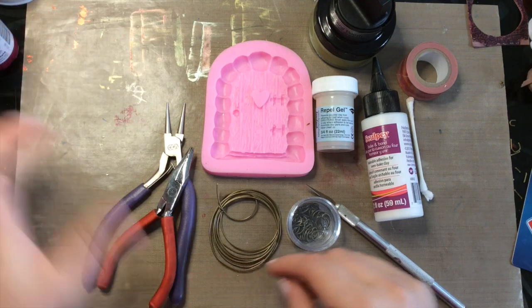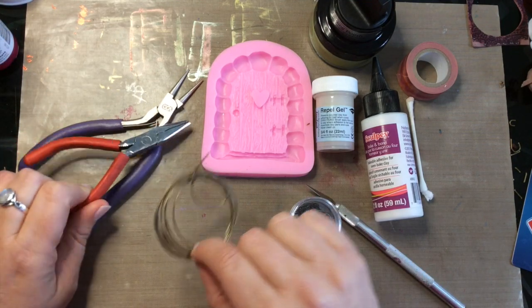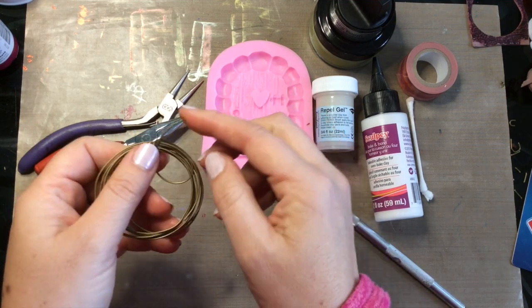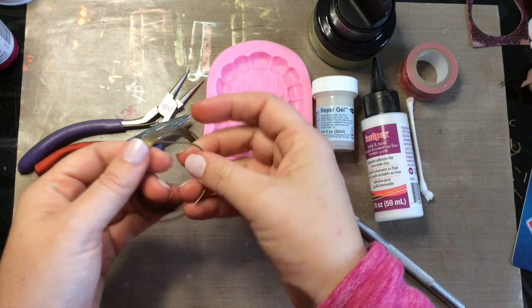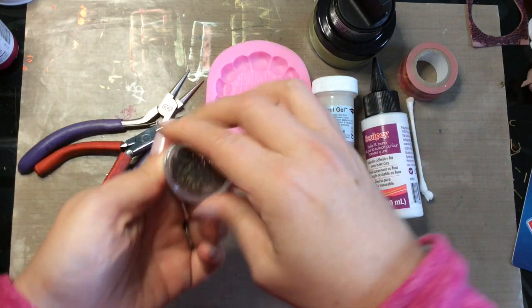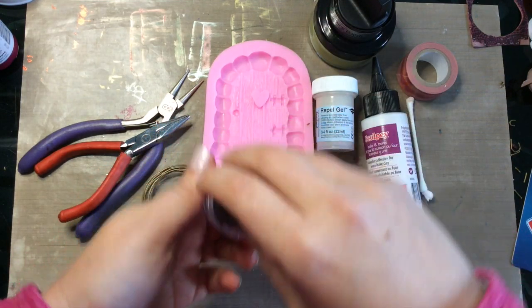And then for assembly, you're going to need some jewelry pliers and cutters and some wire. This is a fun wire, which is actually a plastic coated wire, but you can use regular wire as well. Some jump rings. These are oval jump rings.